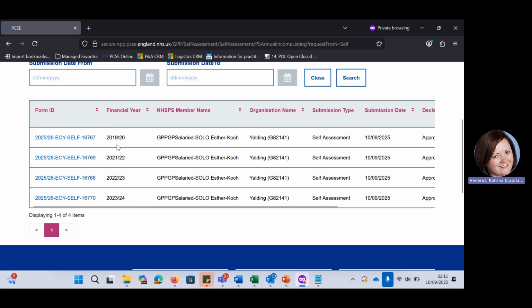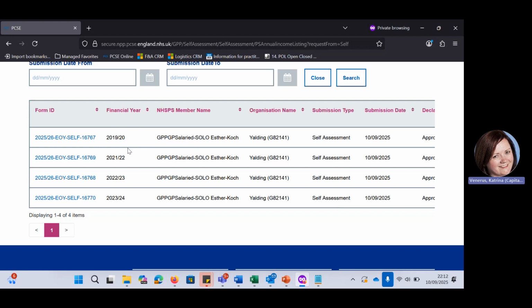But you can see there that there is a gap for 2020-21. So for this GP, all they need to do to get their record up to date is to complete the 2020-21 type 2 form, submit it to PCSE, and that will plug the gap in their record.